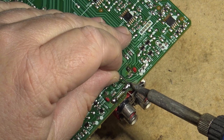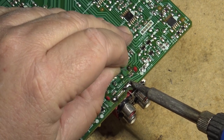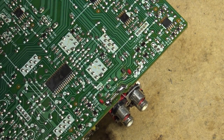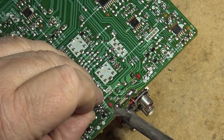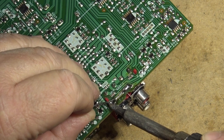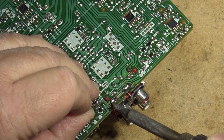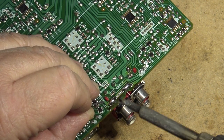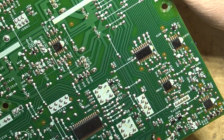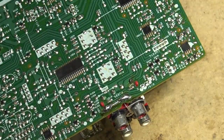See, just from the way it sounds, it sure looks like a ground. And this being at the back of the board, this is where the unit was dropped. I would expect that any damage I find is going to be on this back side of the board, because I think it was dropped on its back. The way that cabinet is bent, it sustained a fair bit of force. I'm going to get my microscope, and we're going to give this a much closer look with the microscope.